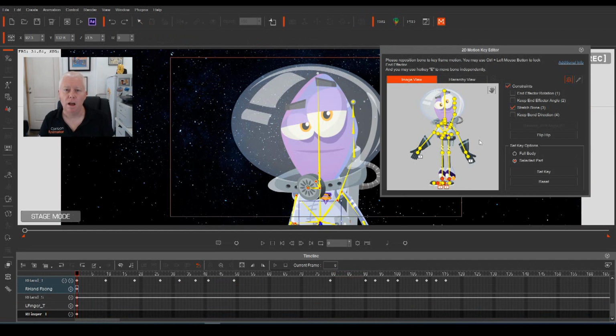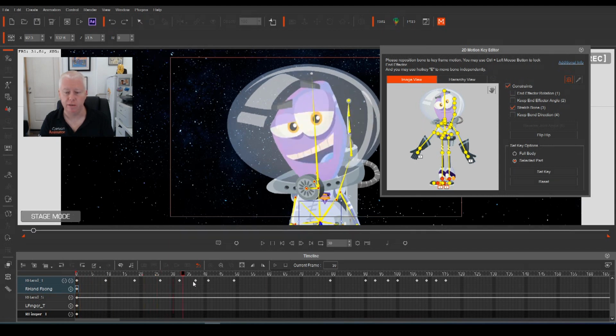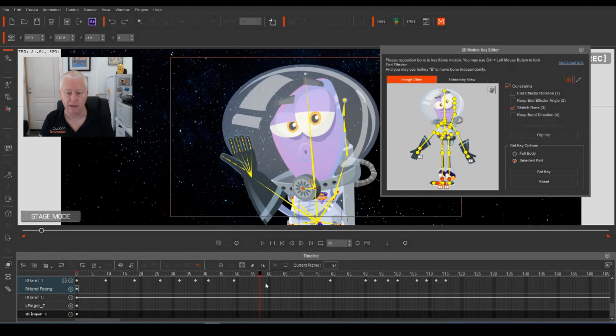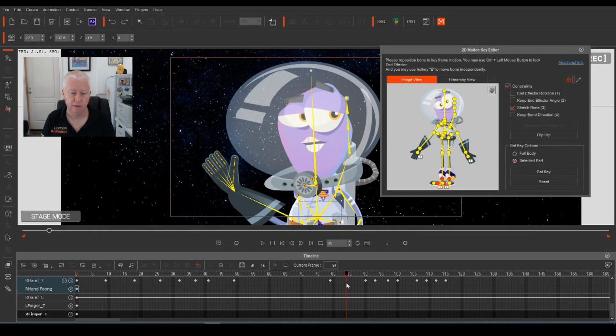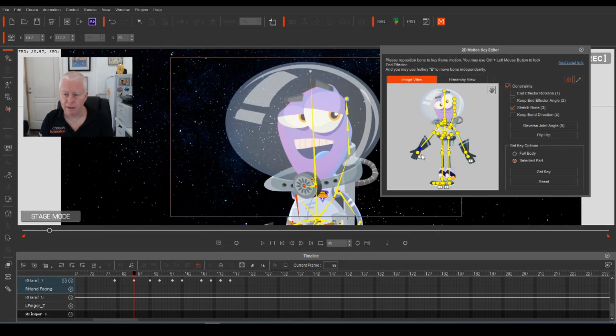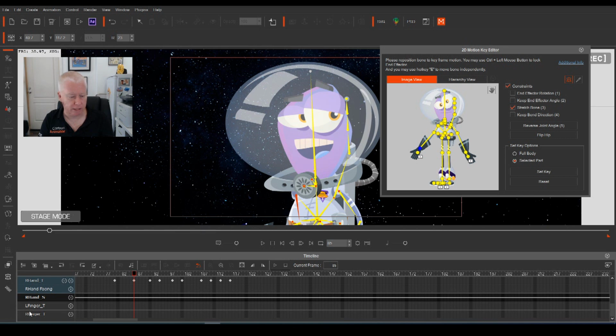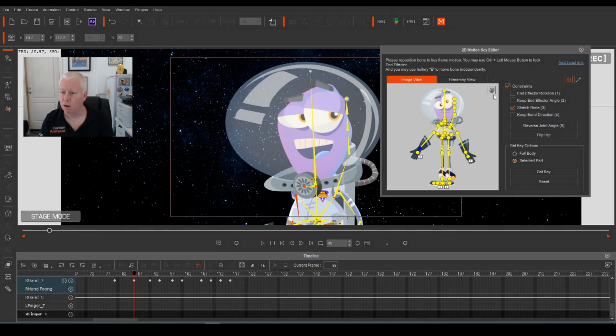Okay. So now what we're going to do is change up the gestures on his hands. The R finger transform track is responsible for the gestures. Now we don't have to worry about it for a while because his right hand doesn't even come into it until here. So make sure that your right hand is selected. Go to the right finger track. Open up the hand pose editor.